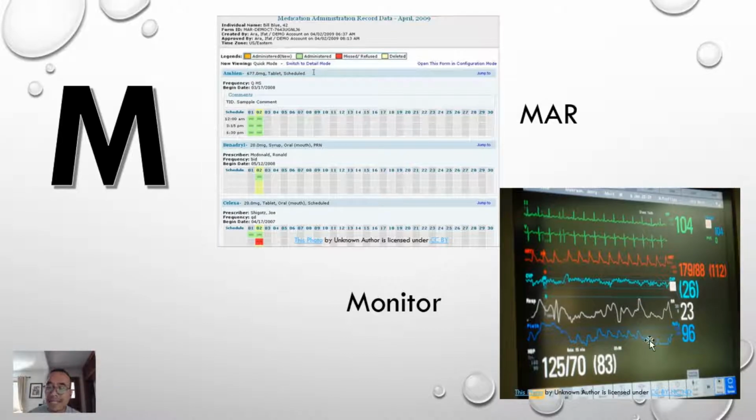Now, the amount of lines that you will have will depend on what you are monitoring for, and you can set this to whatever line you want to monitor, and you will learn that in your training in intensive care unit. Now, it doesn't mean that everybody in the ICU has a monitor. Some patients who are waiting for a level 2 bed or step down or waiting for the ward and there's no bed in the ward, right, and they're stable, they might not need a monitor, because when they're on the monitor, it restricts them to the bed, right?